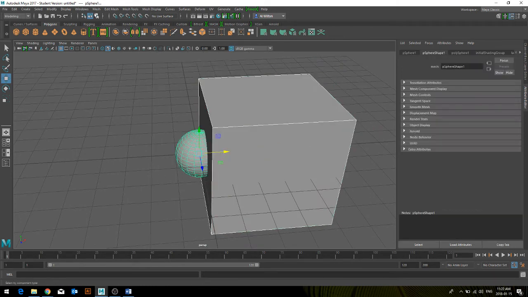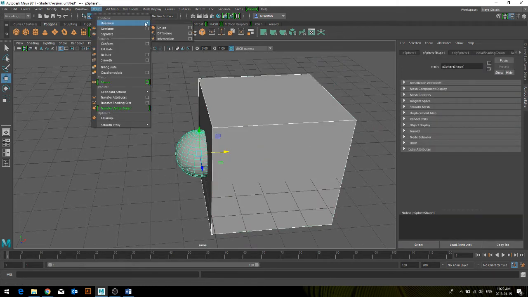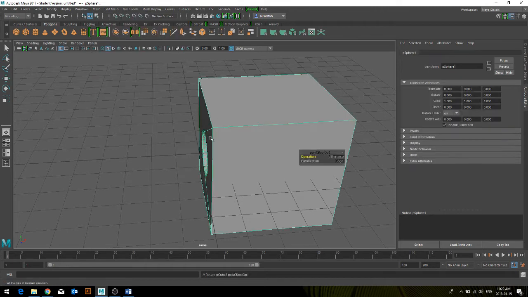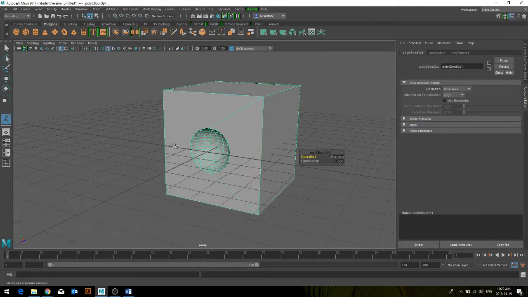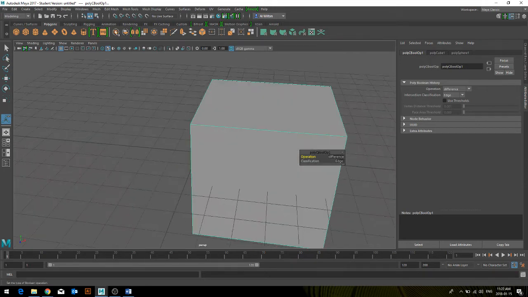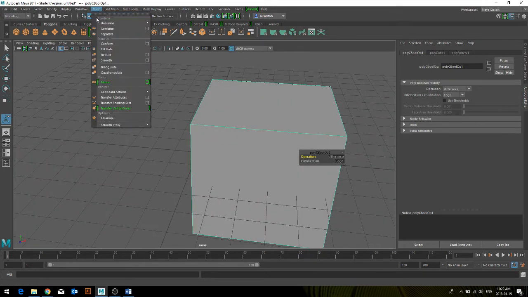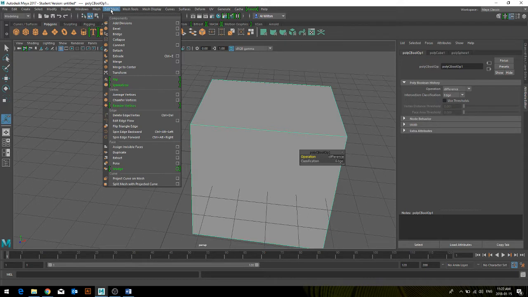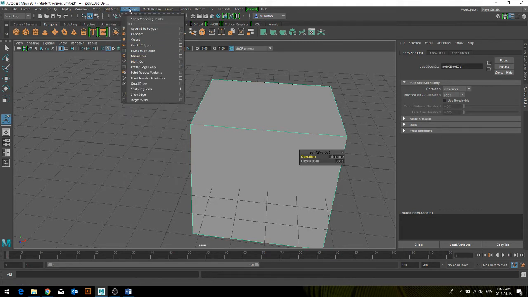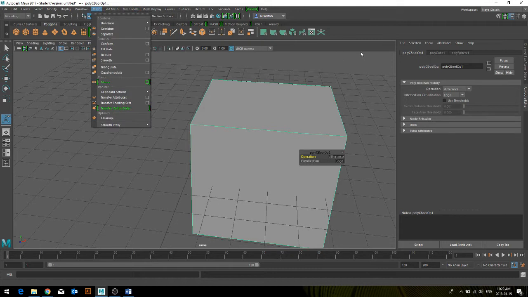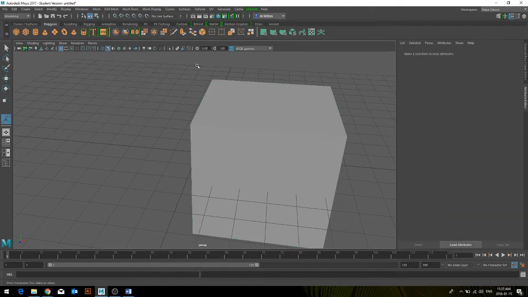If you selected the two meshes and you went to mesh and you went to Boolean, you did a Boolean difference, you get a Boolean difference. So those are the kind of commands you can do under the mesh menu. The edit mesh allows you to bevel, bridge, extrude, merge, and so on and so forth. Mesh tools, connect, crease. We're going to go through some of this on Wednesday.